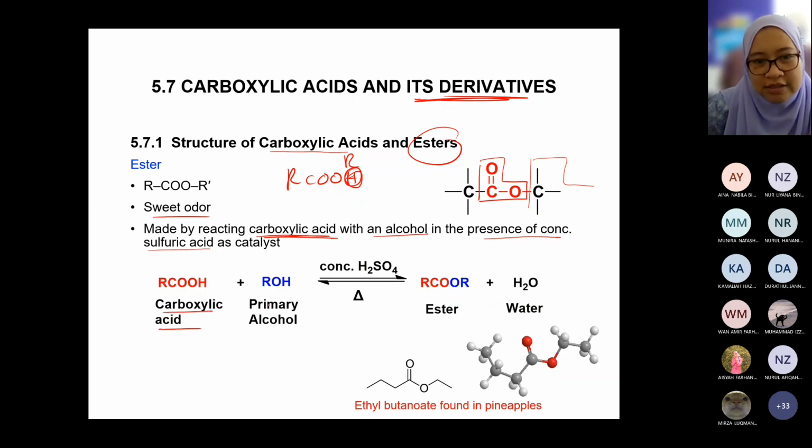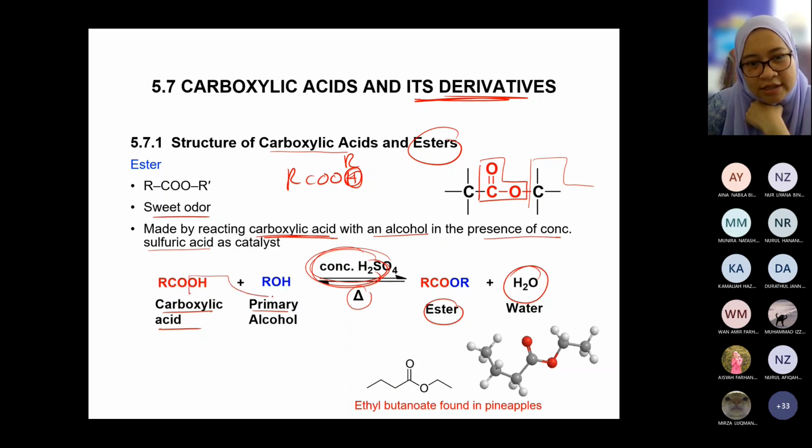Okay, so we have carboxylic acid react with primary alcohol, for example. Okay, so these are the conditions. So it should be heated and then in acidic condition, you have to use concentrated sulfuric acid. Nanti ada diluted pula. So jangan confuse. Bila nak produce ester, you should be using concentrated H2SO4. Concentrated acid lah sebenarnya. Okay, you will be producing ester dekat situ. So what happens is that water will be removed out of this reaction. Nampak tak? Water will be removed. So water yang dikeluarkan adalah daripada OH from the carboxylic acid and the hydrogen from the alcohol.